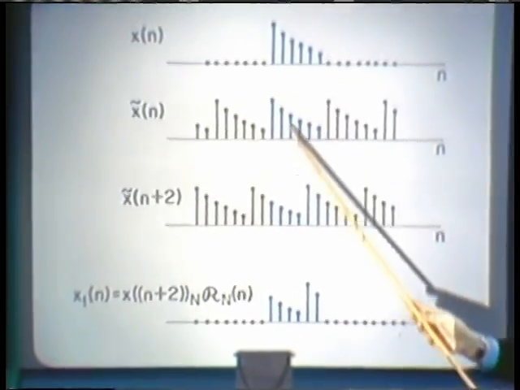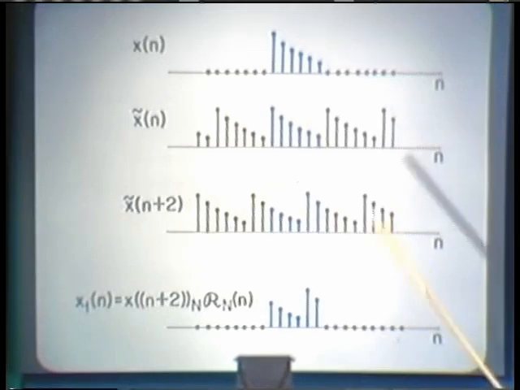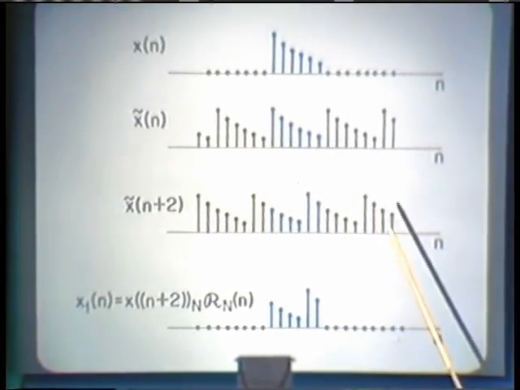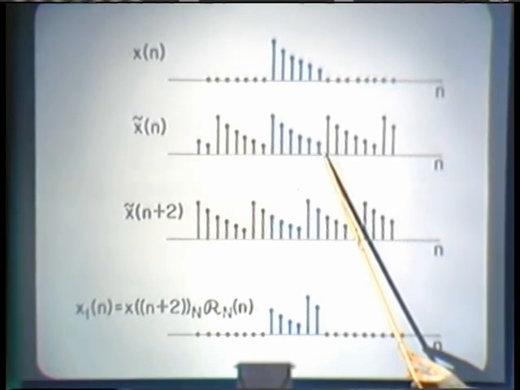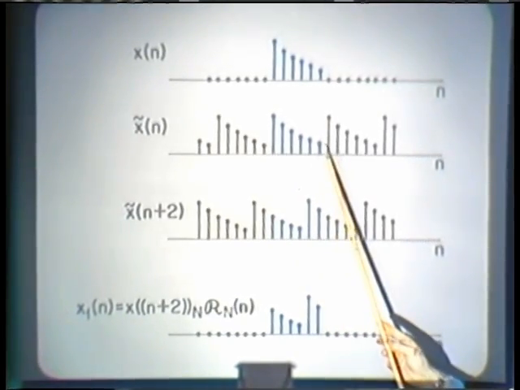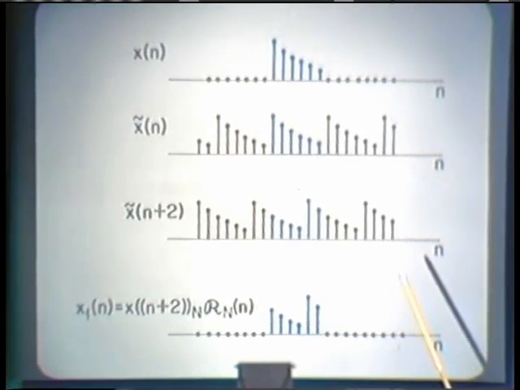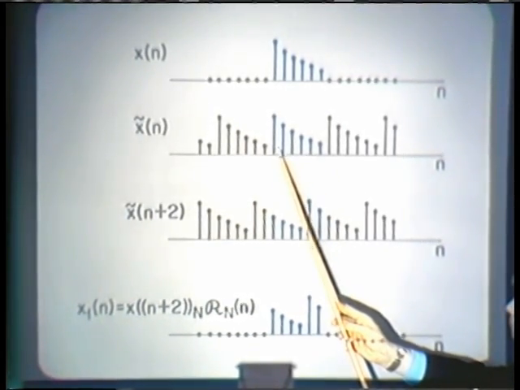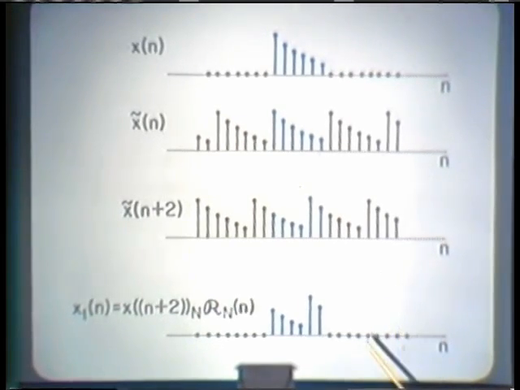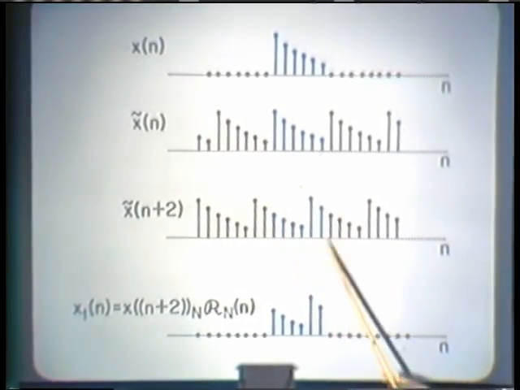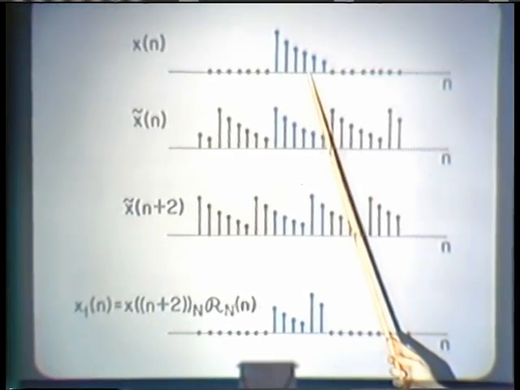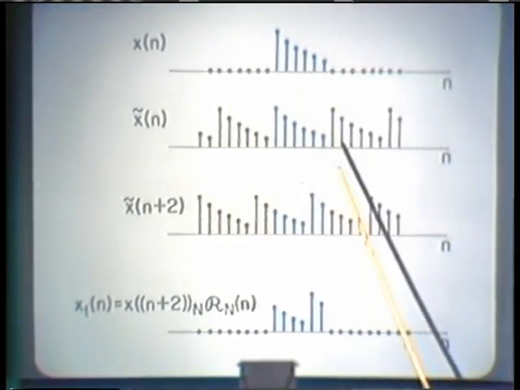Now, we could, of course, when we go through this shifting, carry ourselves through all of these steps. But there's a more straightforward way to look at how you get this sequence directly from this one. You can see that we could have interpreted the change from here to here either by linearly shifting this sequence or by taking each one of the periods in this sequence and circularly shifting. As this shifts to the left, taking points as they drop out of this period and recirculating them around to the beginning of the period, or to this side of the period. Well, you can see that that's in essence what we got here. And in fact, it's in essence what we get here. This corresponds not to a linear shift of x of n, but to a circular shift of x of n.